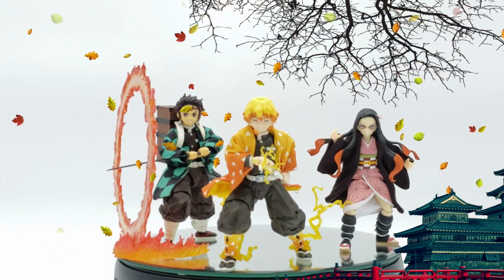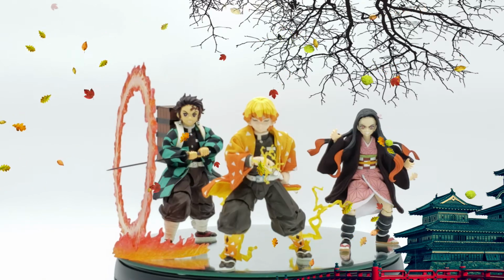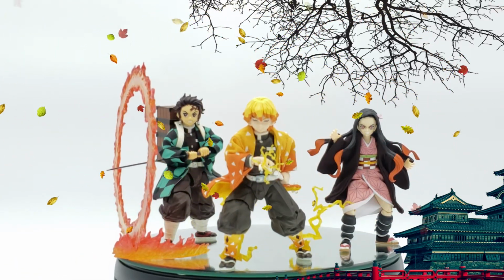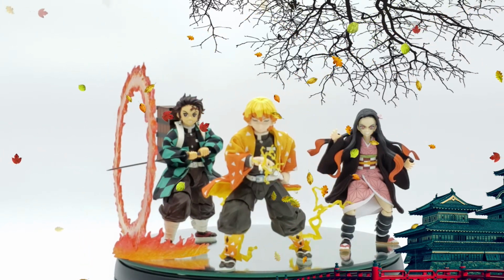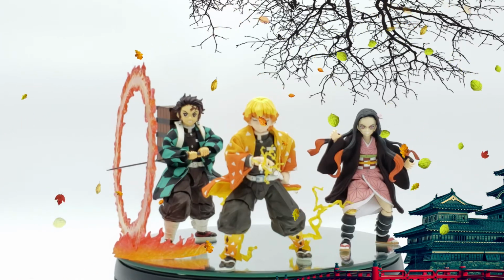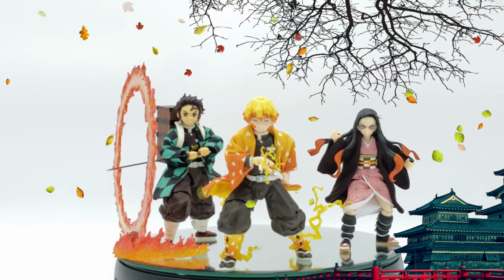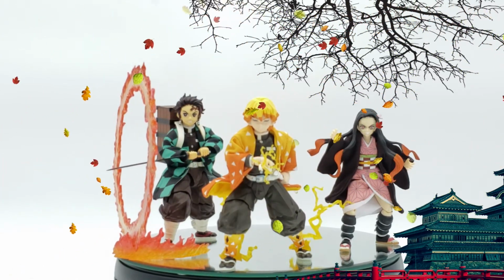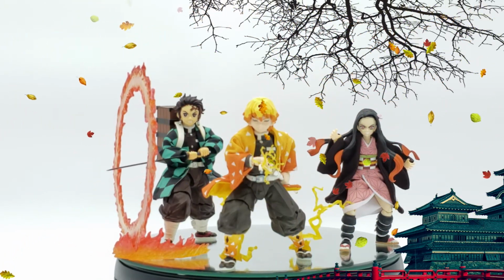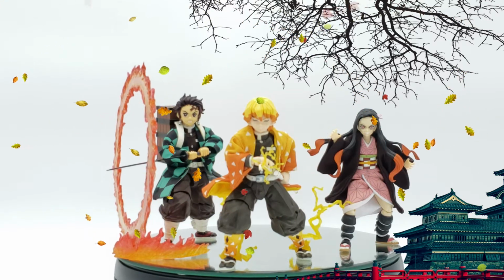I love the fact that they give us that little accessory piece on the handle of the sword, because that's exactly how it is in the anime. It does charge up before he grabs it. The hand pegs, same thing as Tanjiro, they slide out easily. On my left arm, the wrist peg is not really fully seated in there, but you can't really see it from this angle, and the robe does cover it up.